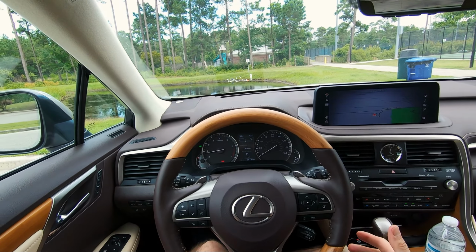Usually I'm not driving that aggressive, but I just want to give you an idea of how the engine sounds and all that. And speaking of sound, it is nice and quiet. So we're going 62 miles per hour. Granted, this is a smooth road, but even in noisy environments, it is really quiet. I had the radio on, though, but I was driving along and there was a lawnmower right next to me, just mowing the lawn on the side of the road, and I didn't even hear it. It was amazing.